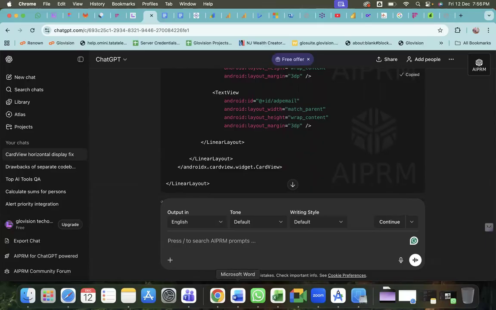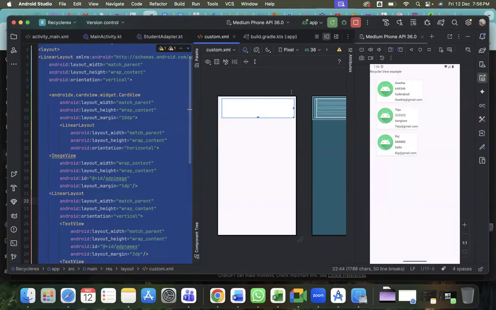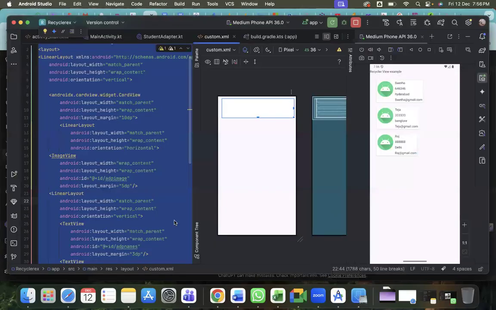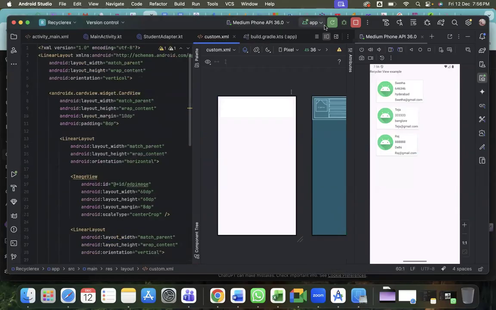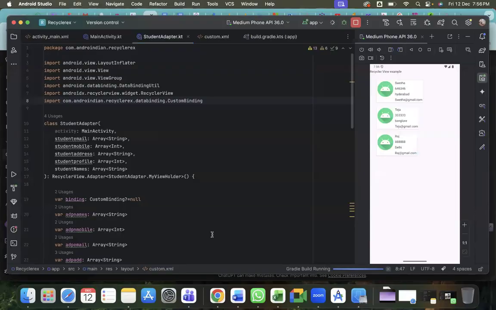It is almost the same, but we'll try once. And here once we click back, it should come, right? So copy code. Now we'll run and we'll see. Only here, instead of image map wrap content, this is given as a fixed size. So remaining all are same. We will see.